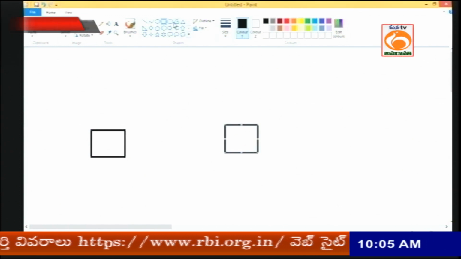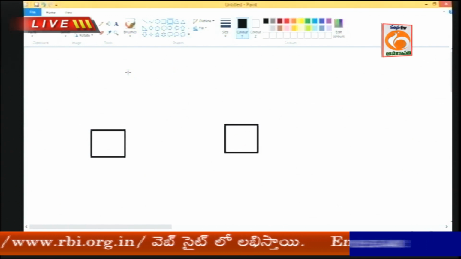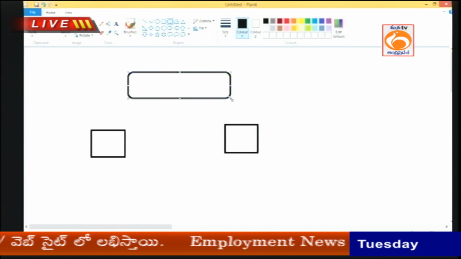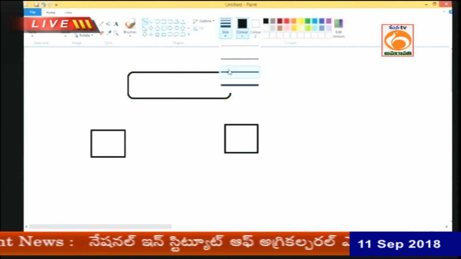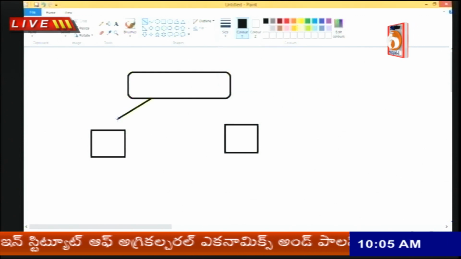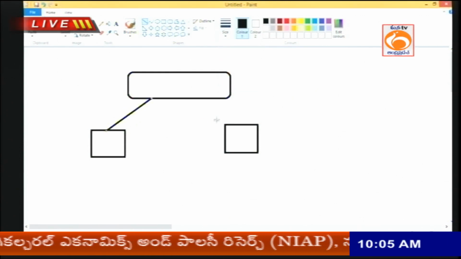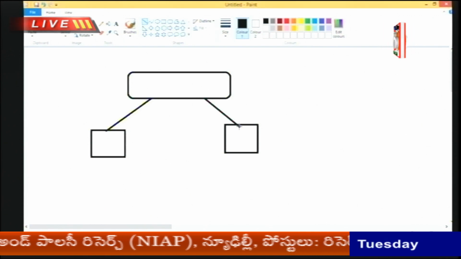We want to establish communication between these two computers. Yesterday we discussed the various components required for setting up the network. So this switch will be connected to this PC, and this cable will be connected to another PC.